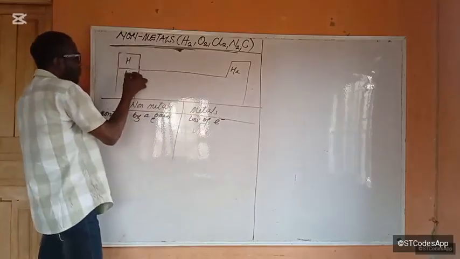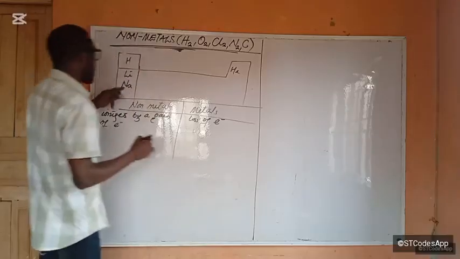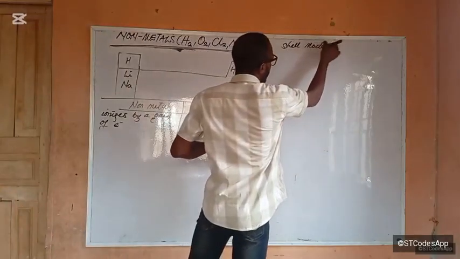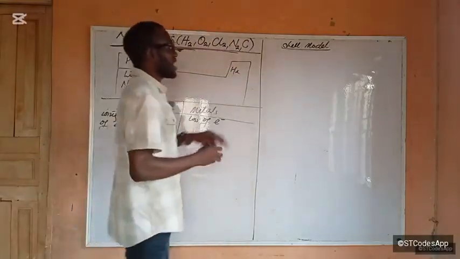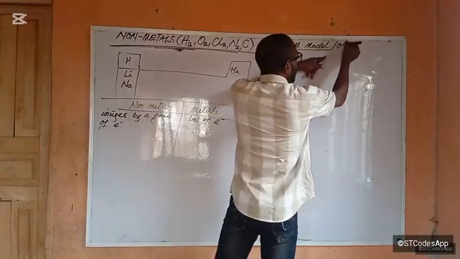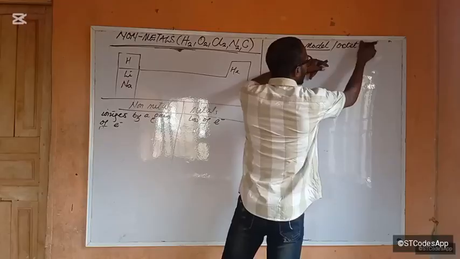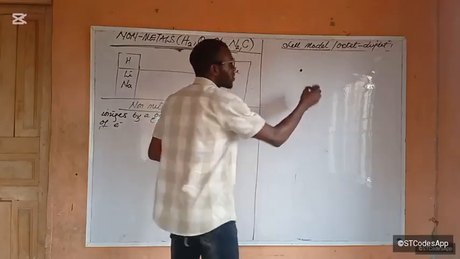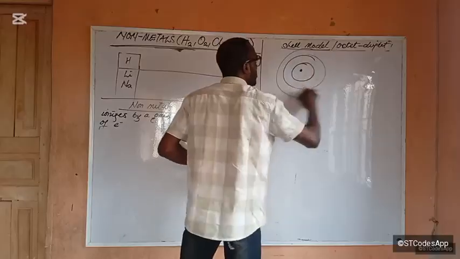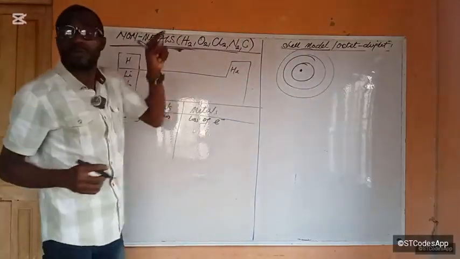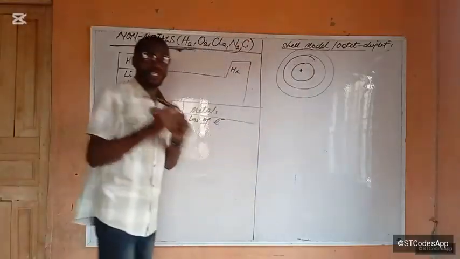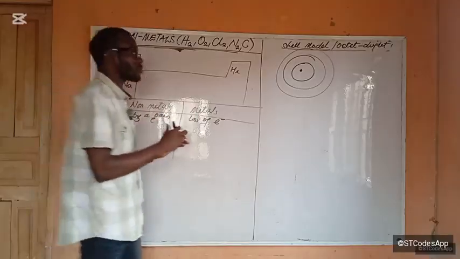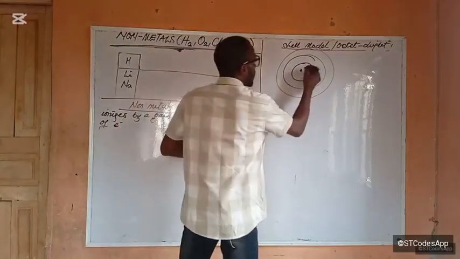Let's pick sodium, for example, that will be around here. Now, sodium is here. It will be number 11. Now, using the shell model that was propounded by this woman, Frey, it says, or you call it, the octet rule and duplet or duet rule. So it says that an atom is such that there is a nucleus and electrons around it in shells, right? So now, if you want to draw the shell model for sodium, it will look like this. Like I said, if you already know this, just skip ahead. But those that don't know it, don't worry, you will not be lost. Just continue with me.